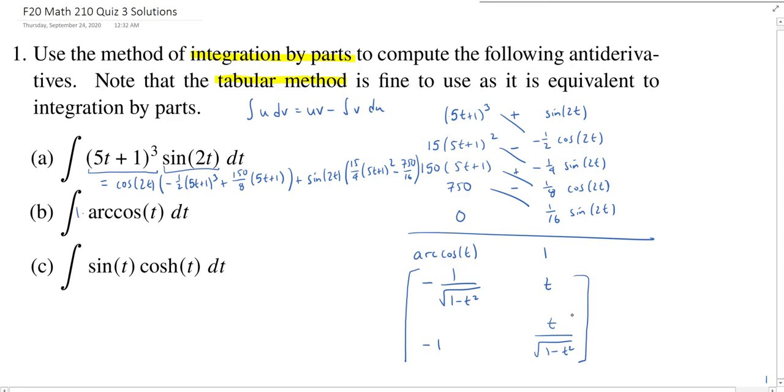Now, I know when I go to do this substitution, I'm going to want to let u be 1 minus t squared. The du will then be negative 2t. So I kind of want this to be negative 2. So what if I put a negative 2 up here? Well, I could do that at the cost of, let's see, moving that negative over and dividing by 2. Because now if I multiply, you'll notice the half and the negative 2 become a negative 1 times t over root 1 minus t squared. The same thing as if I multiplied here. Okay, so that's just a little clever shortcut.